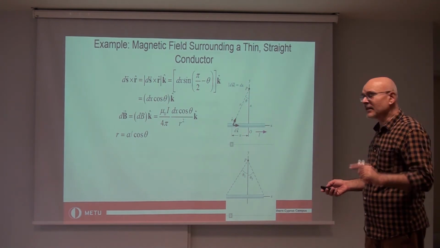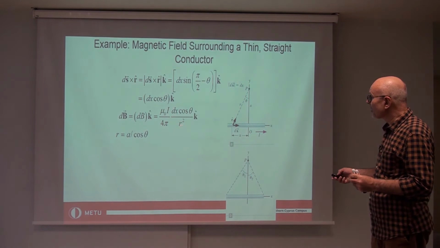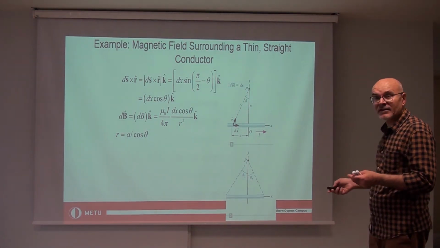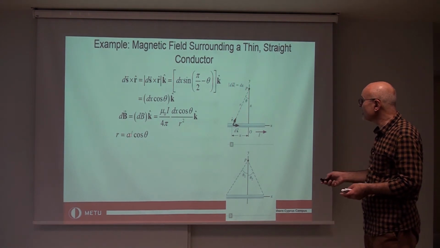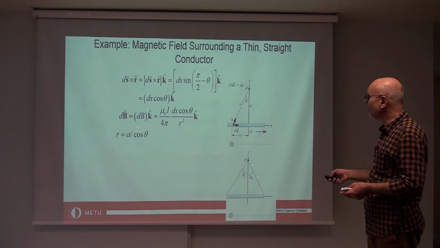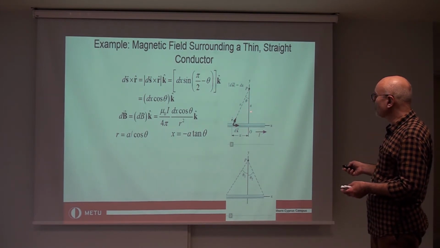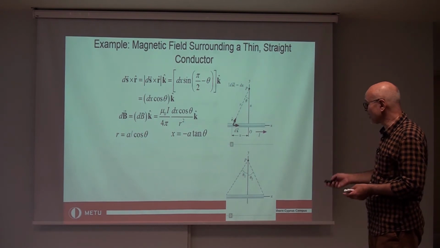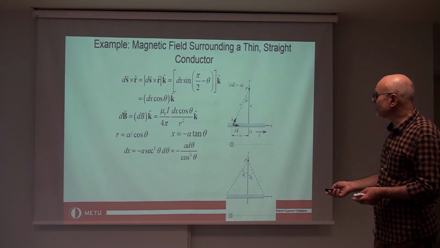Now, this is something that first I have to keep in mind. The second thing, as I used to do in the case of the electric field, I try to substitute for the expressions in the formula, like r, for example, using the geometry that I'm given. For example, r in this case, which is this distance, comes from the Biot-Savart law. What is this r expression in this case? It is a over cosine theta, because cosine theta is equal to a over r, so r is equal to a over cosine theta. I also know that x is equal to minus a tangent theta, because tangent theta is equal to x over a. This is negative because x here is a negative quantity, as you can see. The x is the coordinate of ds, and here it is negative.